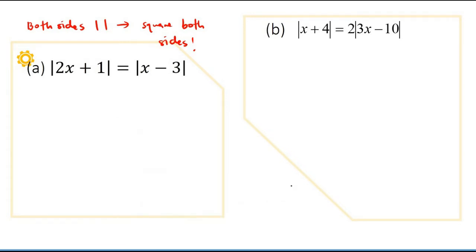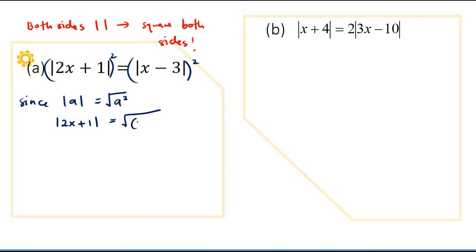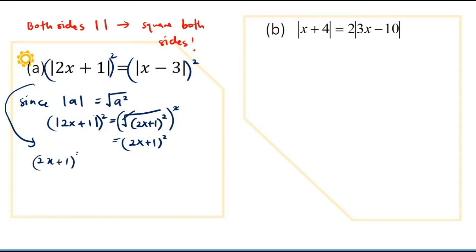But before that, we go into our first definition for modulus or absolute value, which is whenever we have modulus a, it should be equal to the square root of a squared, because if you cancel off the square root as well as the square, it could be a anyway. Alright, so if you have modulus 2x plus 1 equals the square root of (2x plus 1) squared, when we square them up, which at the same time means that the modulus is squared, it could be equal to (2x plus 1) in the bracket with the square, because the square root will be cancelled out with the square anyway. So please remember, when you square up modulus 2x plus 1, it should be (2x plus 1) squared only. Leave it like that.